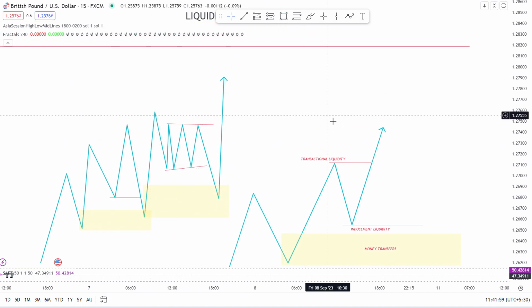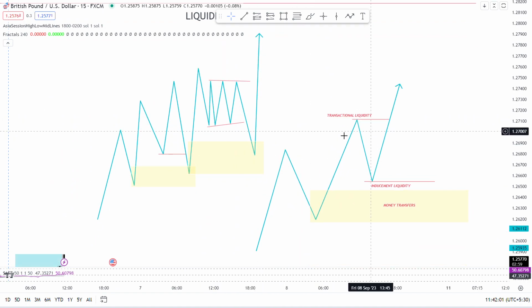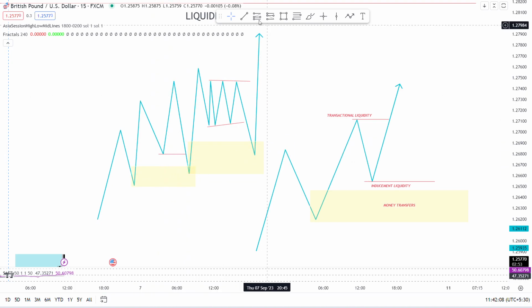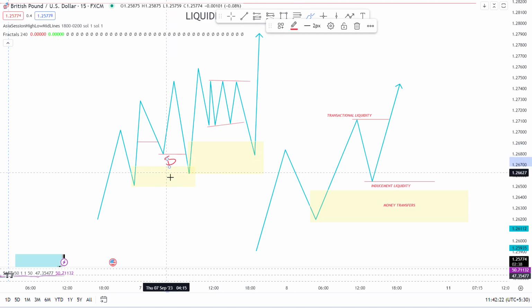If there is a point of interest without the inducement, it is the fake order block. If there is a point of interest without the mitigation, it is the fake order block. Why is this the fake order block? Because there is no liquidity grab or money transfer here. There is no liquidity grab here in order to take a buy. But here the liquidity got taken out and the money got collected and also mitigated the point of interest so that we can buy the market.